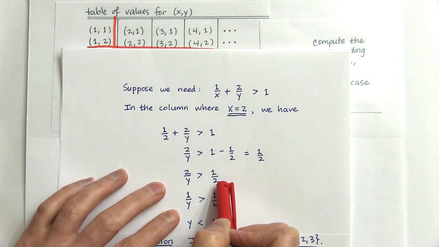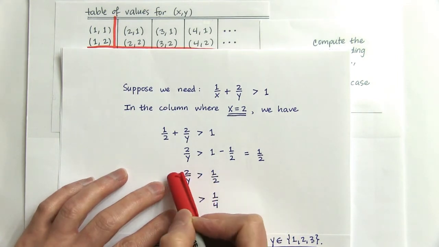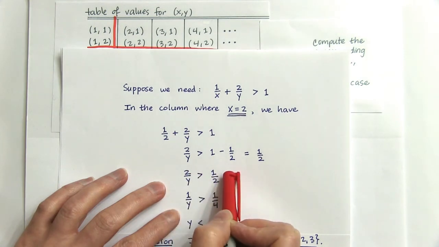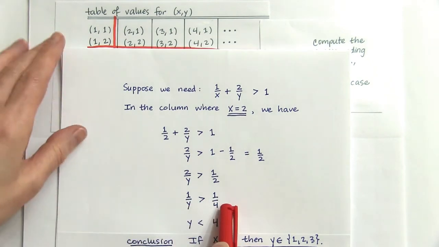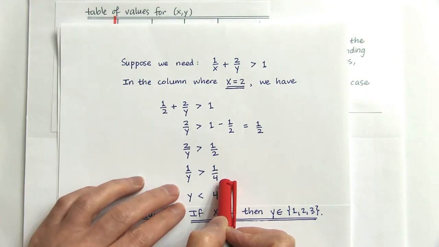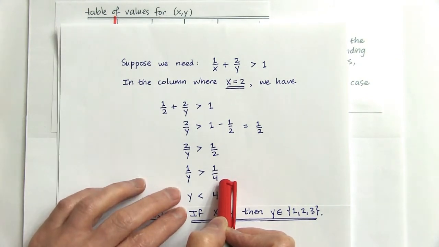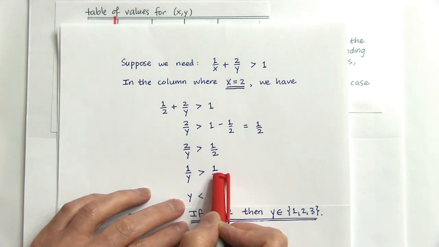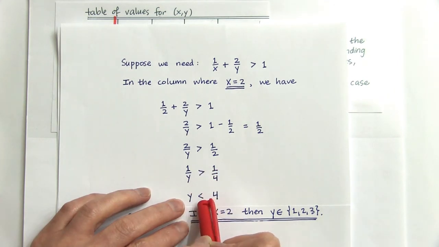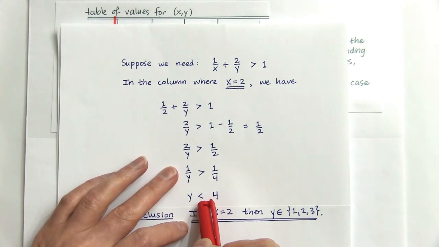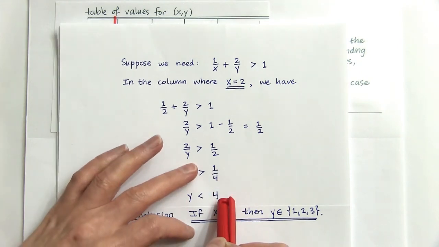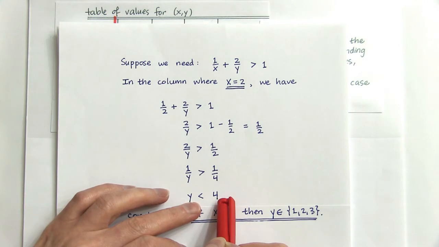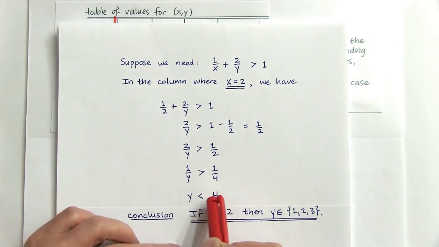And then by the scale and order axiom, we can multiply both sides of this inequality by the positive number 1/2, and this becomes 1 over y is greater than 1 over 4. And then by the scale and order axiom again, because both of these numbers are positive, when I take the reciprocal of each side, the inequality becomes reversed. So we have the reciprocal of this side is y, the reciprocal of this side is 4, and the inequality becomes flipped. So we have established that y must be less than 4.